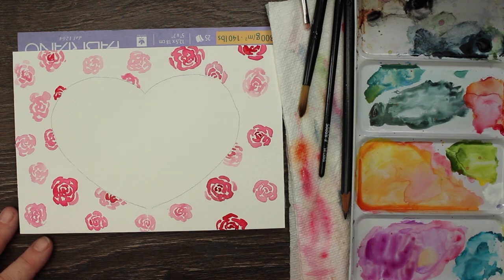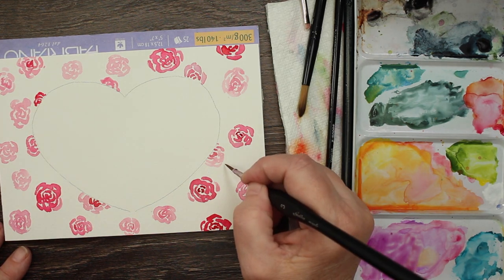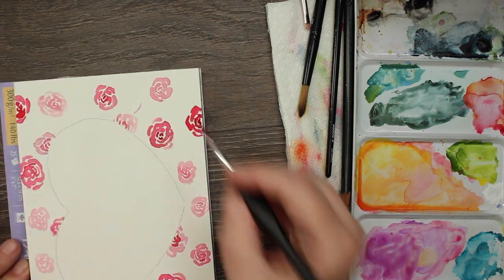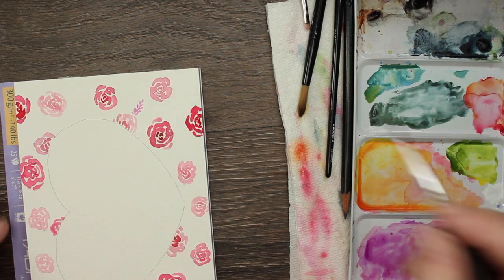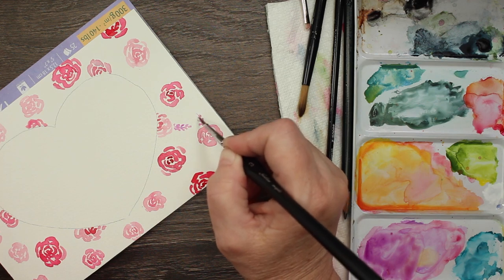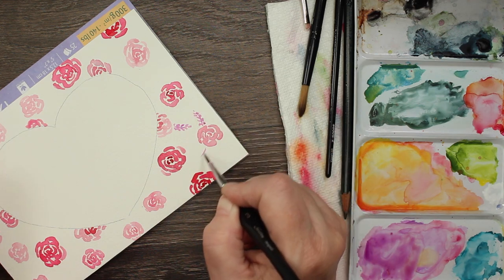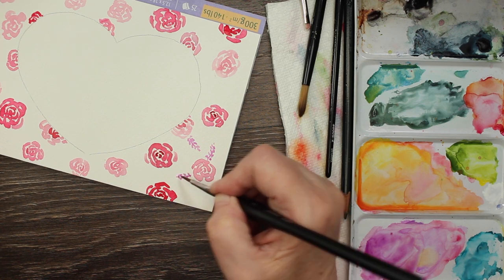And this time I'm going to do sort of like a lavender stalk, or, you know, a spray of purple flowers. So I'm just doing little lines and then little dots on either side. Simple as anything. You can paint yours whatever colors you like. You can do a different shaped flower. I just decided to do purple and make them sort of like a spray.